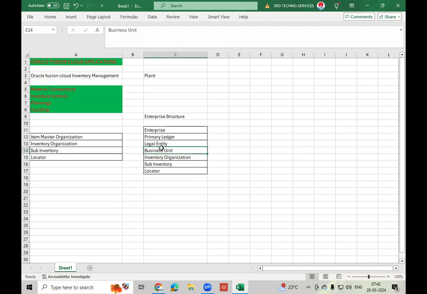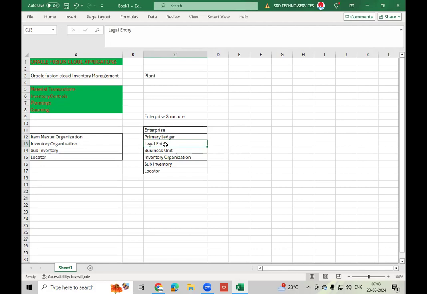This business unit will be associated with a legal entity and a primary ledger. The legal entity is nothing but a company registered to conduct business legally.